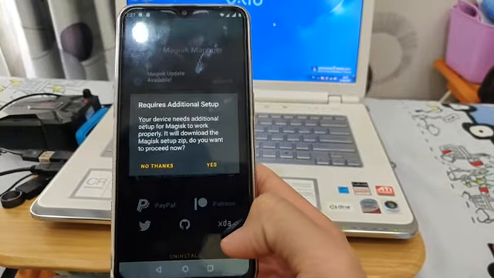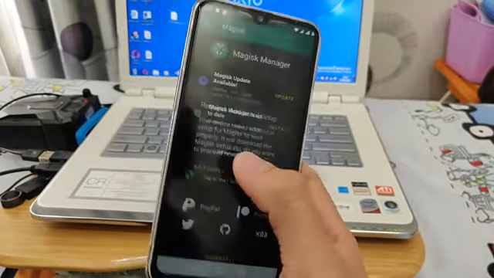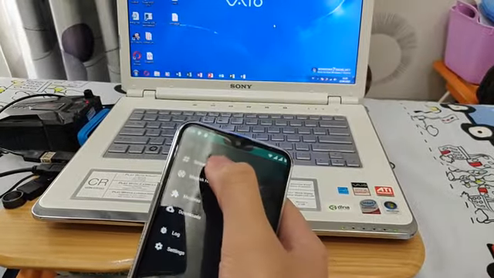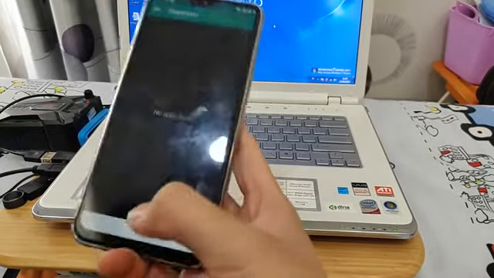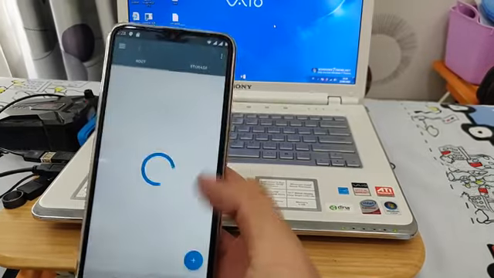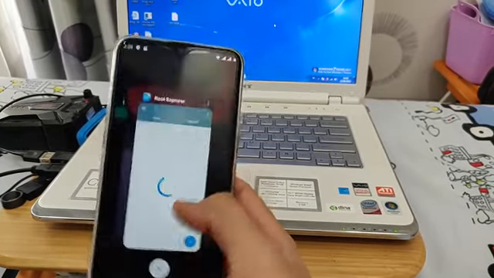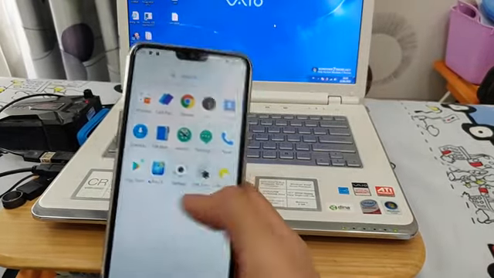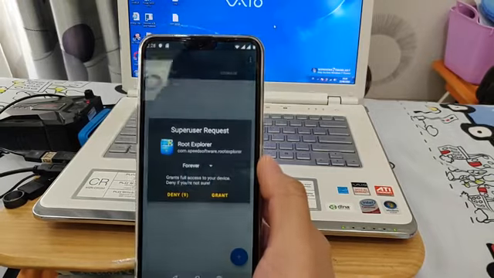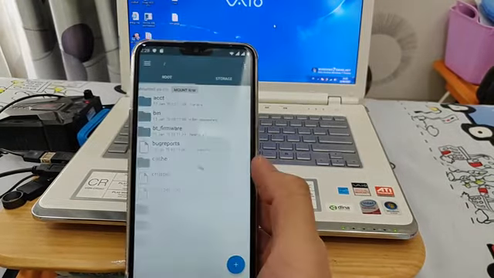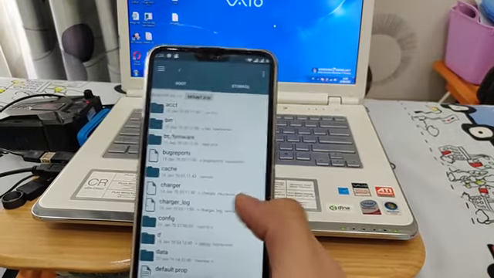At this point, Root Explorer does need root, so we need to go to superuser, maybe let it, okay, go to Root Explorer again, maybe, there we go, grant, and it'll be here.